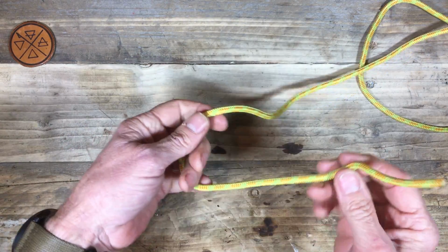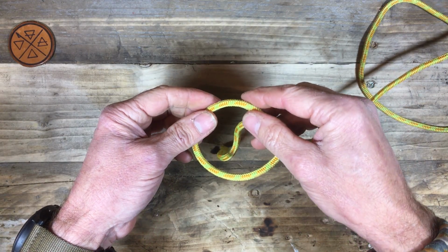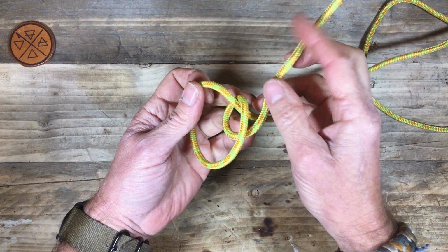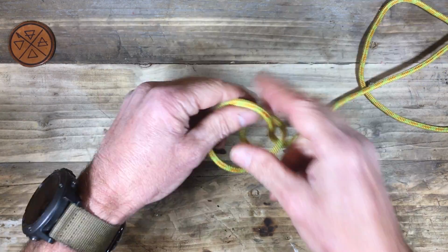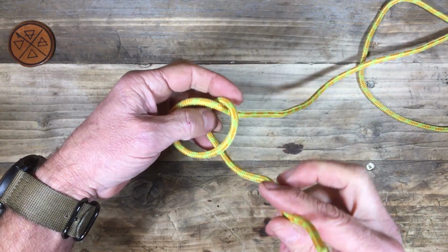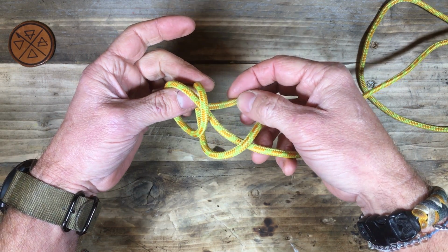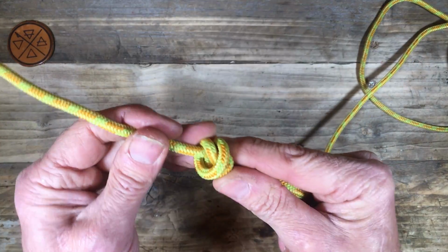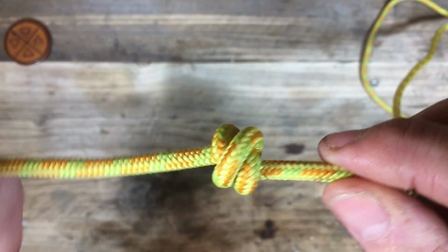What we're going to do this time, we're going to go as if we were making our overhand knot, but we're not going to come up through the loop. We're going to make a loop around the standing part again. Okay, like this, and then this working end is going to go through the loop. And what you end up with is a knot that looks like this.